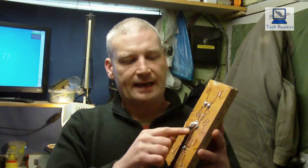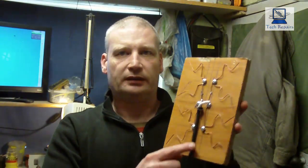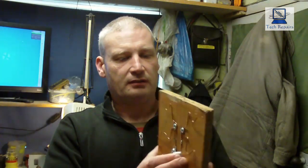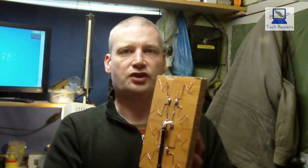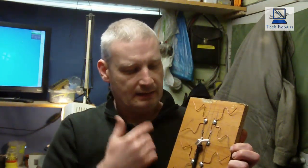and I might bring the cable in from the back so that you don't see this piece down the middle here. All you'll see is a connection. Either what I might do actually is bring this through to the back, and then I can connect on the back with the cable, and then you won't see that unsightly bit. All you'll see is the whiskers for the antenna and the plastic sheet.